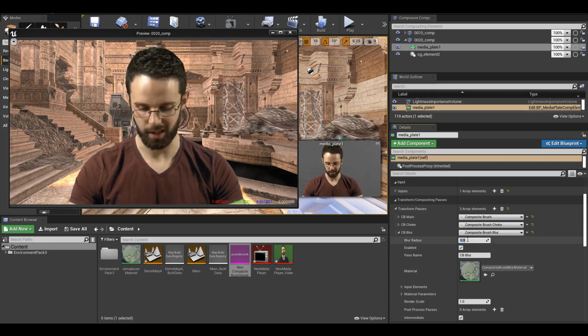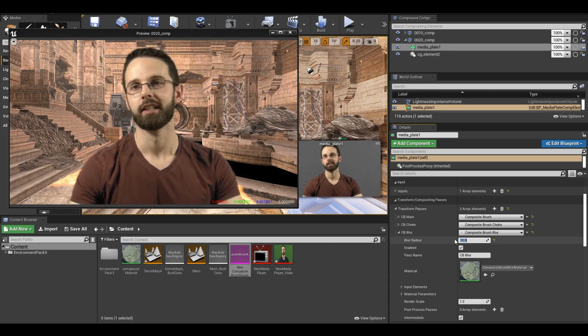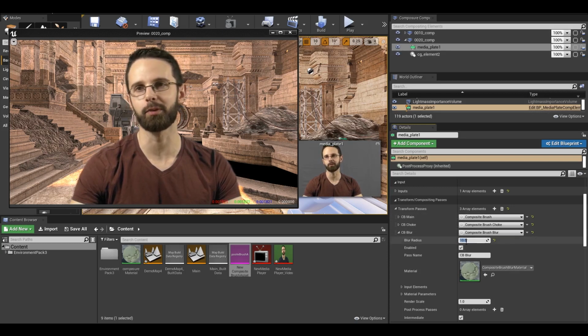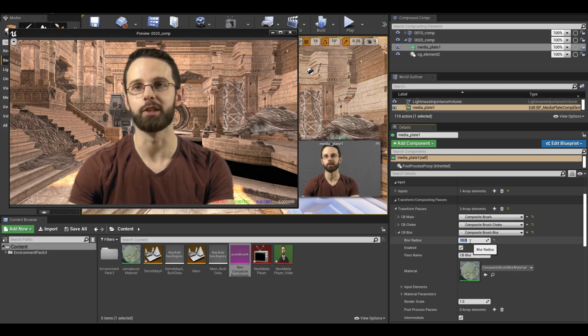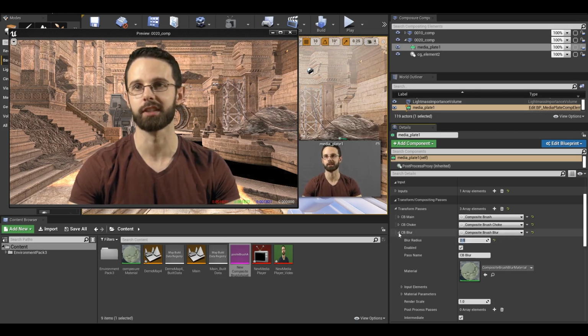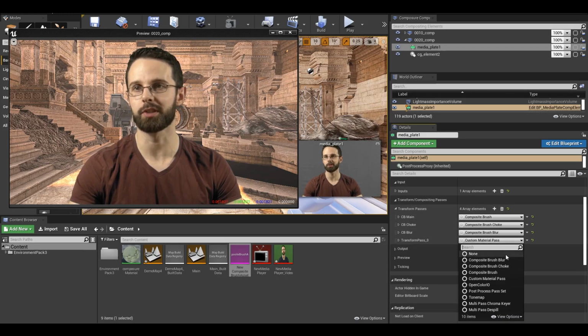Just for example's sake, I'll bring this way up. Now, one thing to point out, however, is we're using 3 instances of the blur in the preset, and that just smooths things out and makes the blur look a little bit less boxy. So if I wanted to do a 2-pixel blur, the way to do it would actually be to have this transform pass 3 times to get the same results as the preset, although typically 2 times looks pretty good.